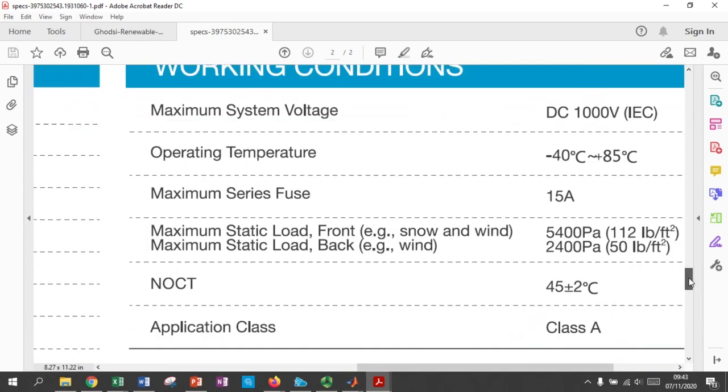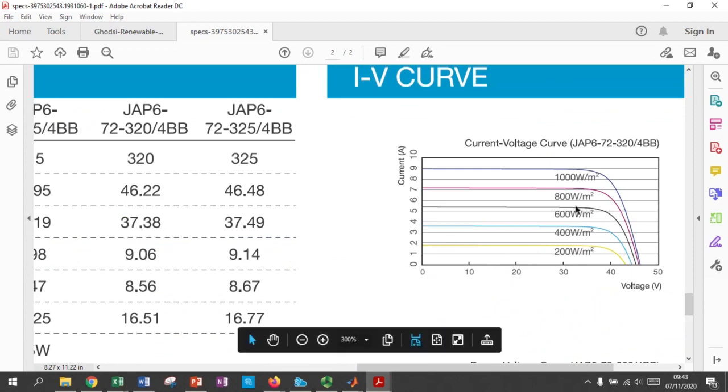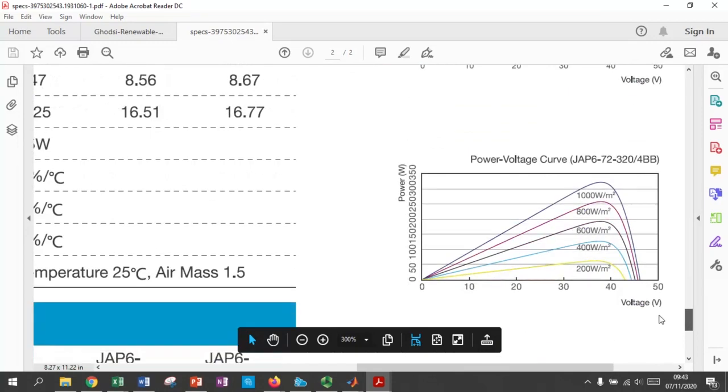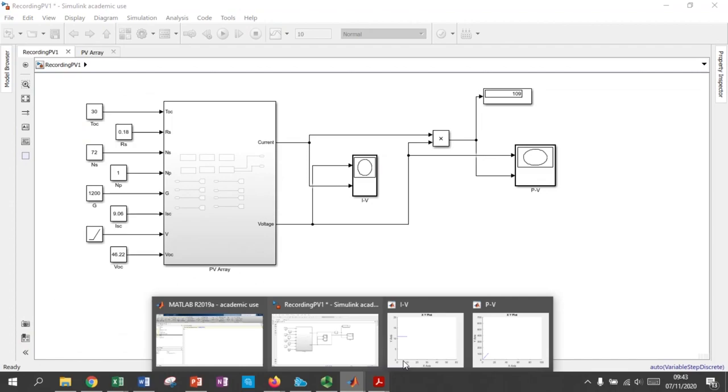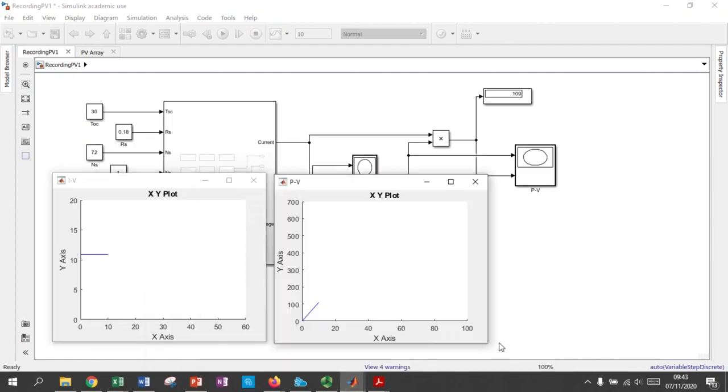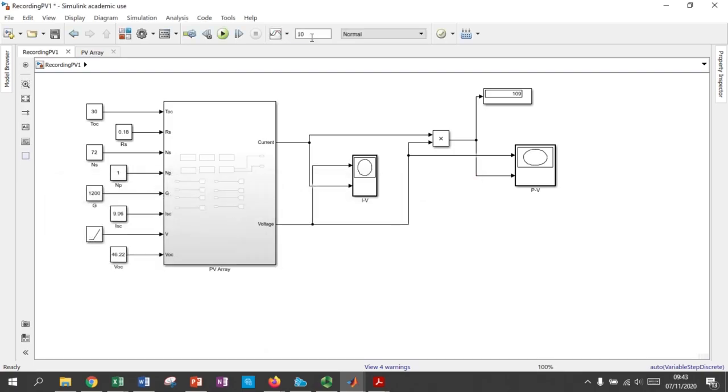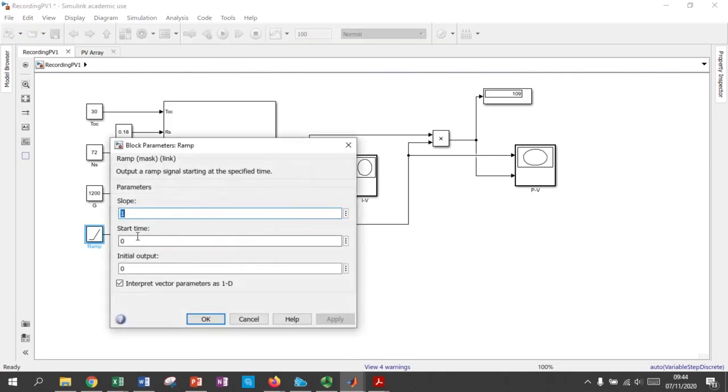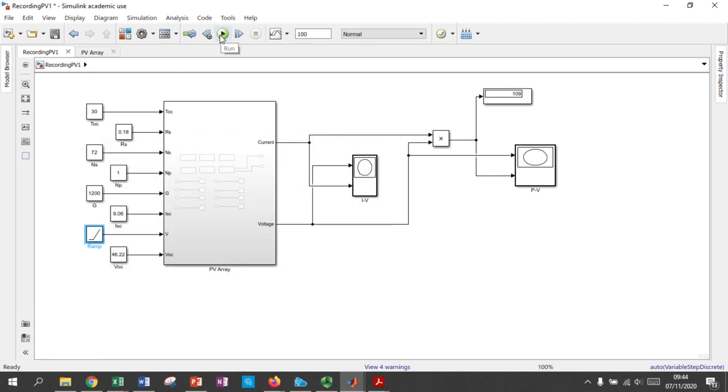This is the current versus the voltage, and we are looking for this behavior. The other one is the power versus the voltage. If you look at it, we can find that we didn't reach the maximum value in the power. One thing we can do is increase the running time here, because the voltage is in a ramp, with a starting time and input time, and it is related to the time of the simulation that we set.